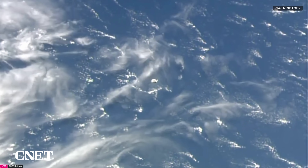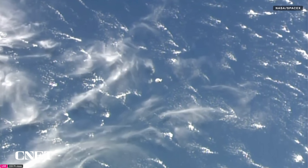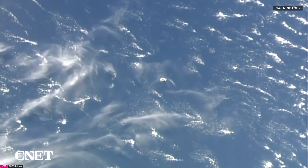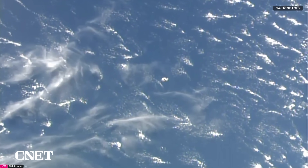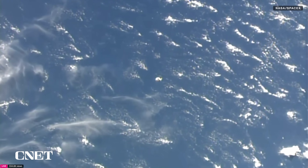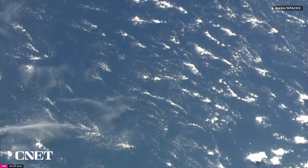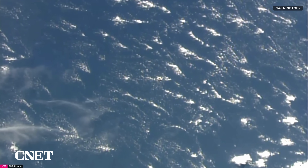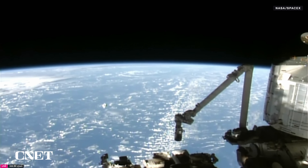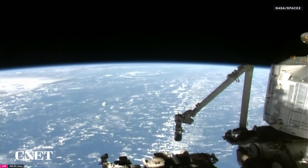The keep-out sphere is the 200-meter boundary around the International Space Station before docking. It's been a long journey for Crew 10 since launch yesterday — and even before that, with all the preparations leading up to launch: suiting up, final medical checks, and all the various processes prior to liftoff at 7:03 p.m. Eastern, 4:03 p.m. Pacific. They will be glad to be welcomed on board the International Space Station in just a few minutes. We are getting video from the ISS's external cameras.